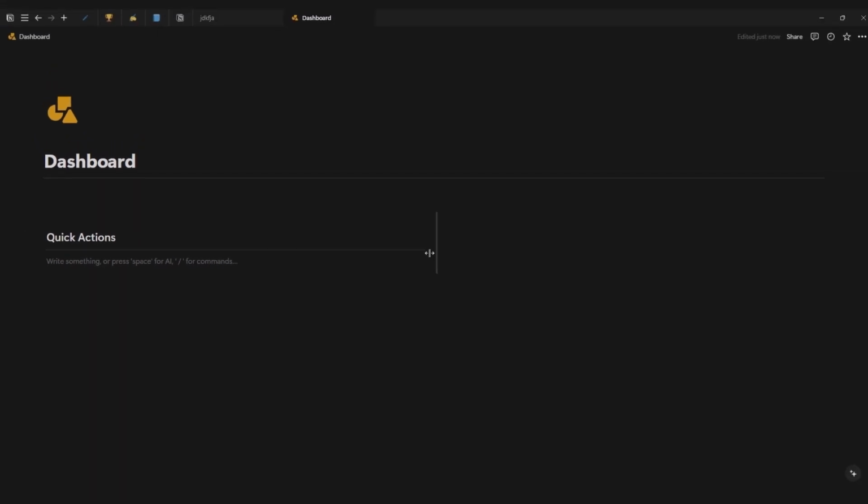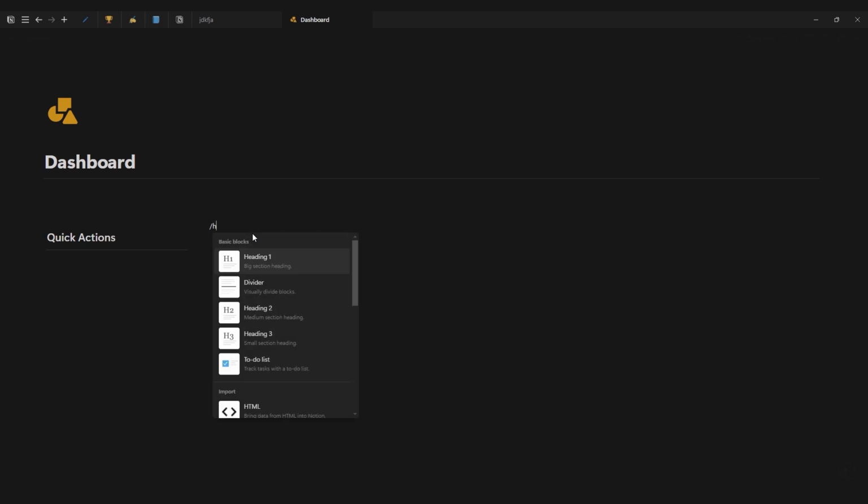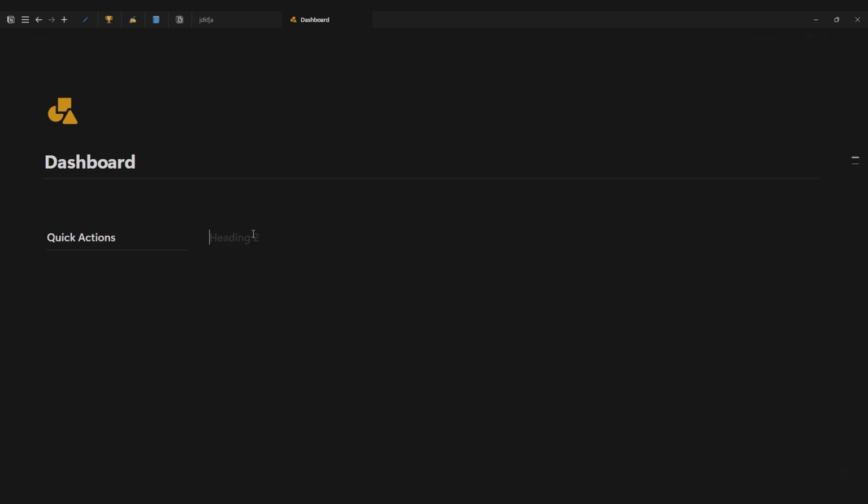Now you can see the dividers only come up to about halfway across the screen. That's actually where our column is. It will always do it equidistantly, whether you're doing 3, 4, 5, etc. Drag this across. Now we're going to do the same, /H2 for our next one, and we're going to call this views for now.